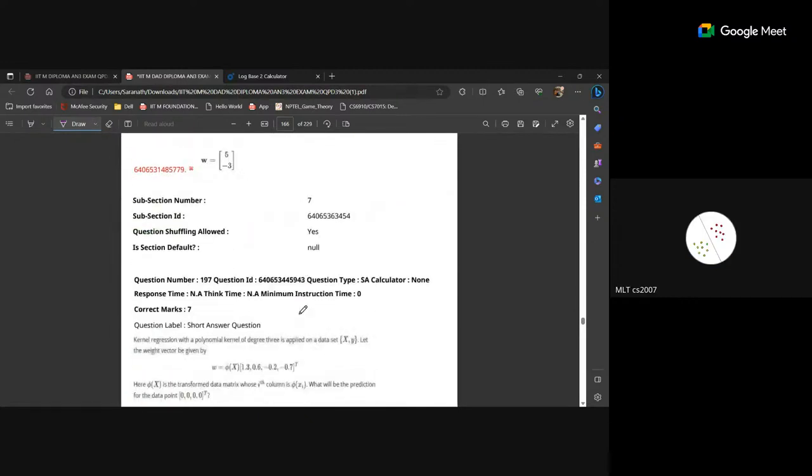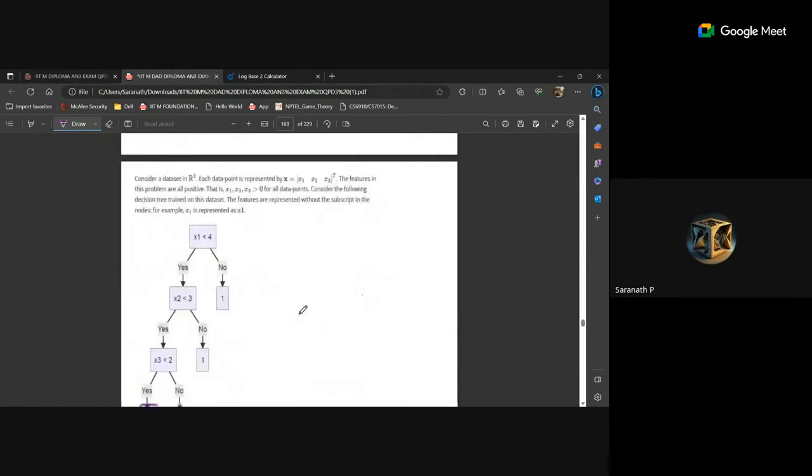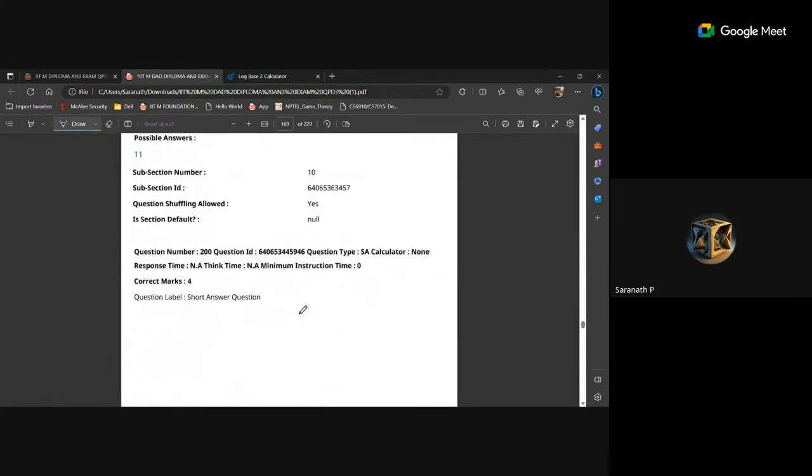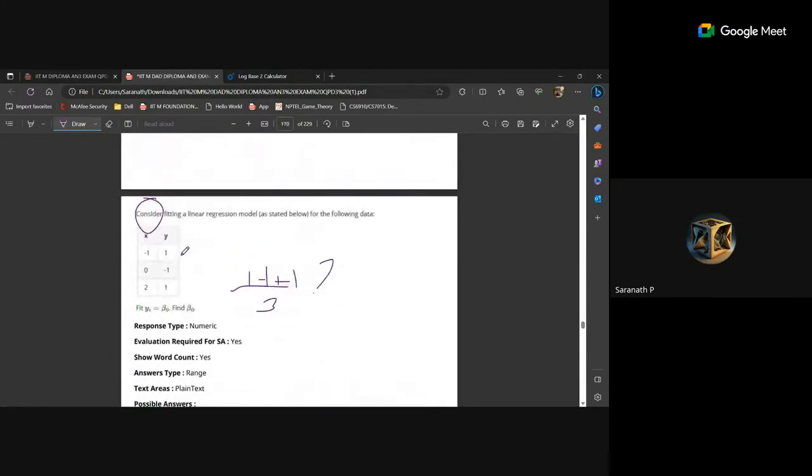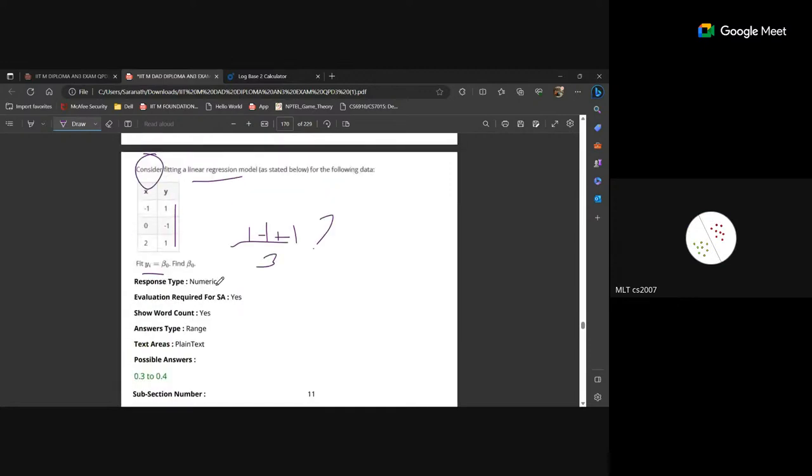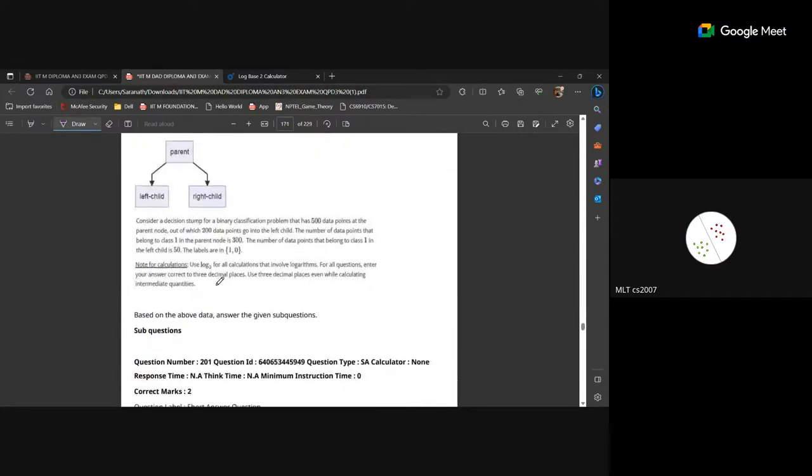And the last question was about this one, where we have Yi equal to B naught. It's a linear regression model they have stated. So we need not apply any formula, we just have to average it out? Correct. If you have a constant, you are fitting a constant, so it will be the average of the labels. That's all.